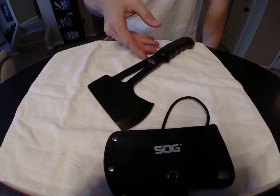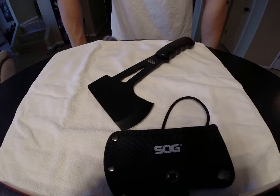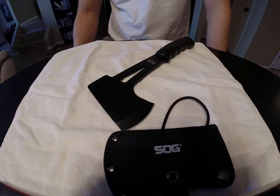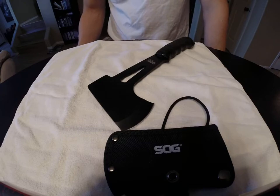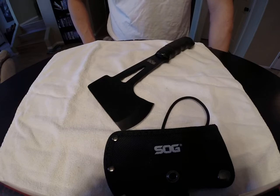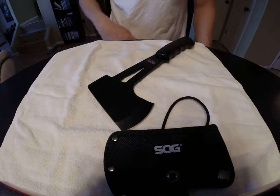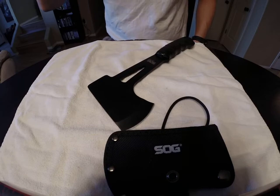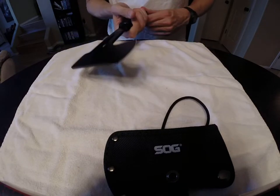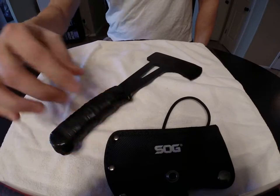I'm more of a saw guy than a hatchet guy, because I've got a Bahco Laplander and that thing works really well. So for anything 4 to 5 inches or less, and if you're going to be doing 4 or 5 inches or more, sure, you can bring this. It's going to take you forever to get through it. So I don't know, maybe if you had the saw too, you could saw half of it and then hack the rest. I don't know. But this is kind of just in case, so I can put it in a bug out bag or just have it in my kit, so that if I do feel like I want a hatchet or axe and I don't want to carry all the weight, because weight is a big consideration, then I'll just throw this in with my gear.